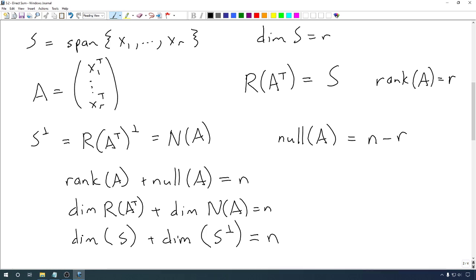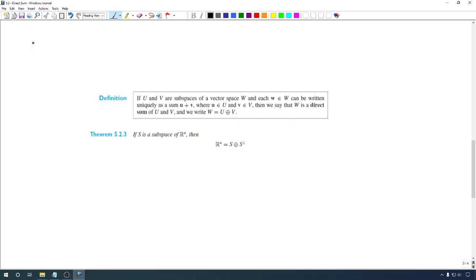The details of the rest of the proof, of talking about the bases, that's a little bit messier. If you're curious, it's laid out in the book, but I'm not going to go through that part. But the idea of being able to work with two different bases, the basis from S and the basis from S perp, and combining those to get a basis for the entire space, the entire Rn, is actually pretty useful.